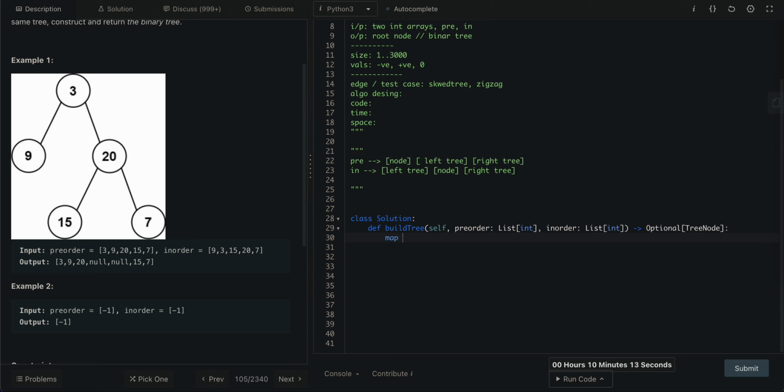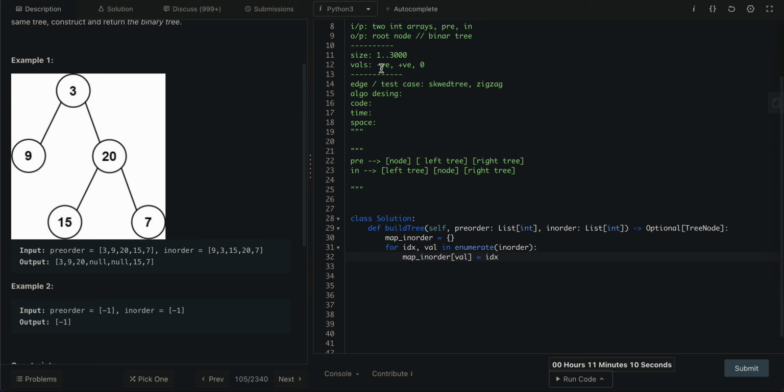I think I can map, let's say, a map inorder is equal to this: for index, value in enumerate inorder, map of inorder of value is equal to index.